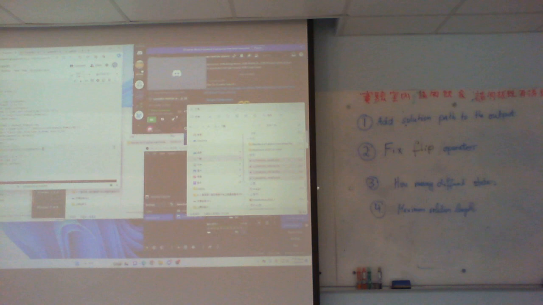Maximum 1000. And also for the search, I print out every node here.